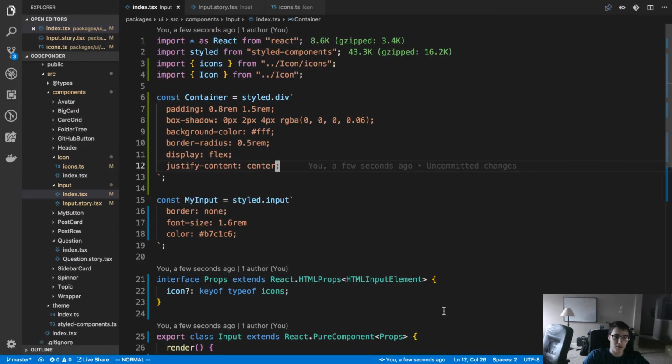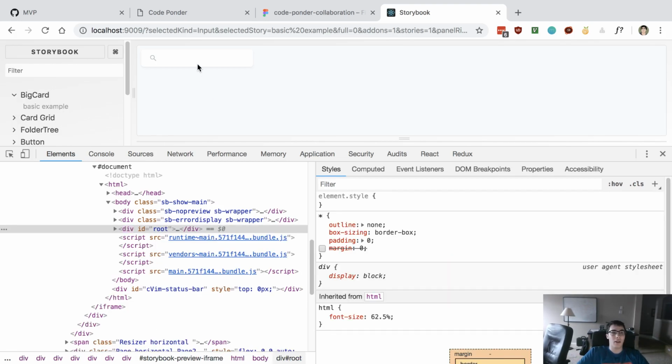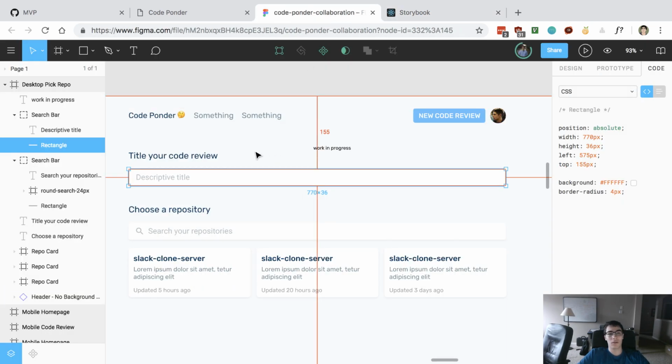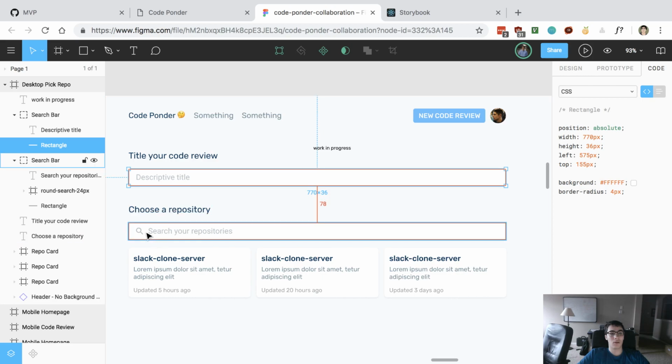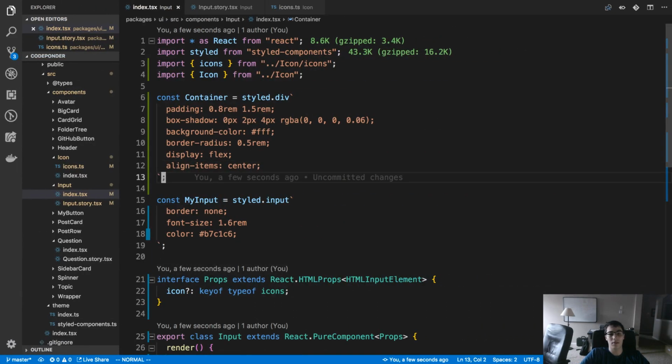Looks like align items is what we want. I guess the only other thing is now when I type, it's right up next to it. So that should be a padding of 8.